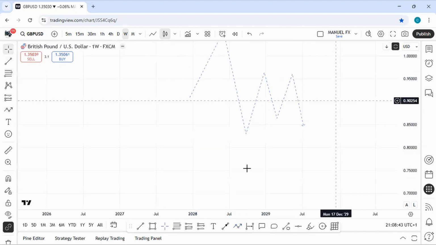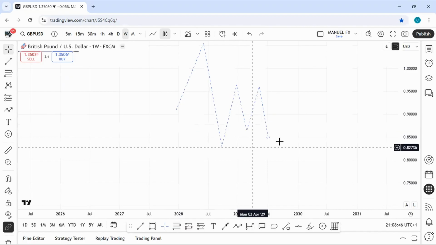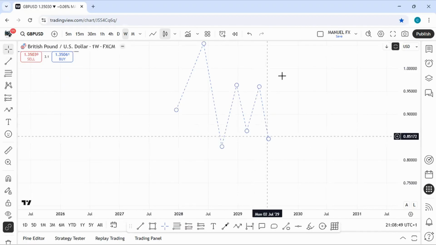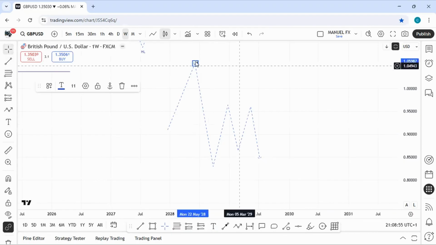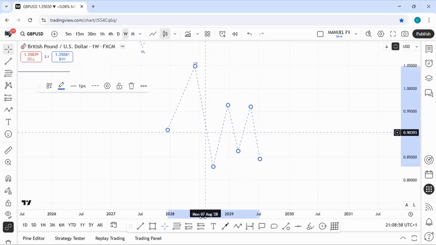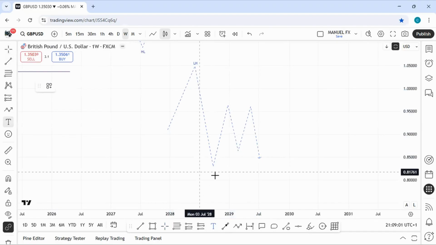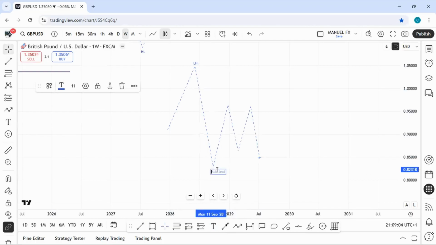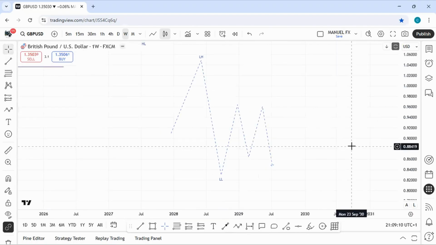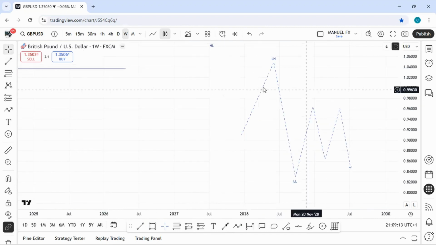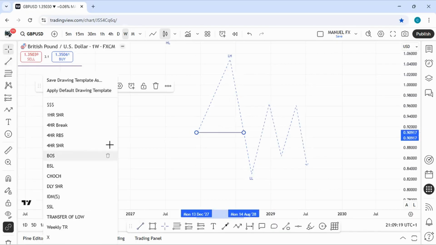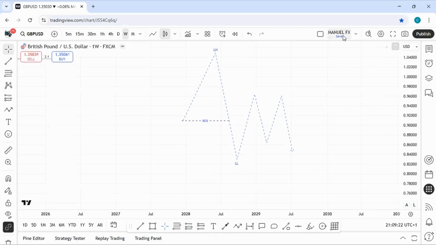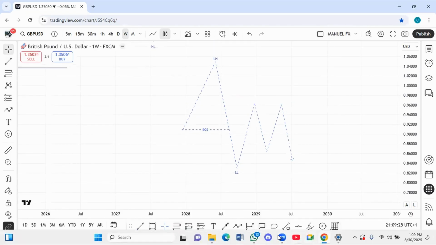This is a valid break of structure. This is a retracement move. We expect price to take out this retracement move before breaking structure. This becomes our lower high. This becomes our lower low. And we can only confirm this lower low after price has taken out the inducement. And I told you that inducement is the first retracement after a break of structure. This is a valid break of structure. And since this is a valid break of structure, we expect price to take out the inducement.